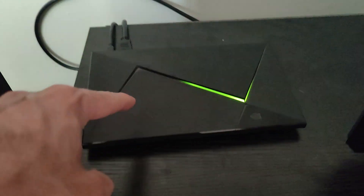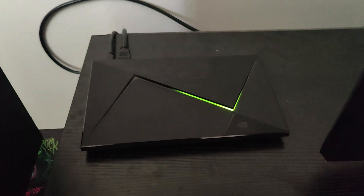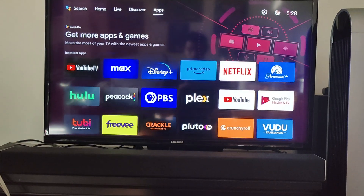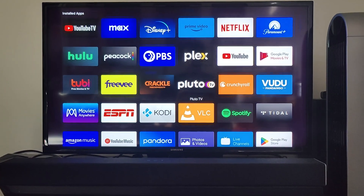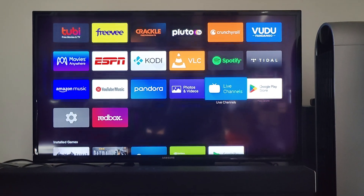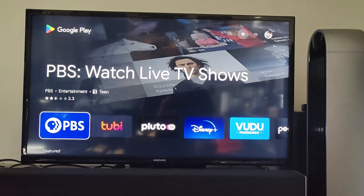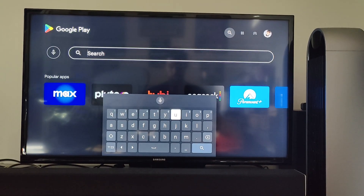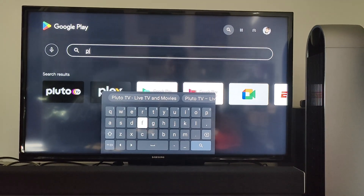What's up y'all, Mo here with Tech Up Your Life. Today we're taking a look at turning the Nvidia Shield TV into a Plex server. Previously I was using a Lenovo ThinkServer TS140 as a Plex server, but after upgrading to an LG C2 OLED I grabbed the 2019 Shield TV for its 4K AI upscaling capabilities and Dolby Vision support. So I had the 2017 Shield TV sitting around and wanted to replace the TS140 to take advantage of its small footprint and really low power draw.